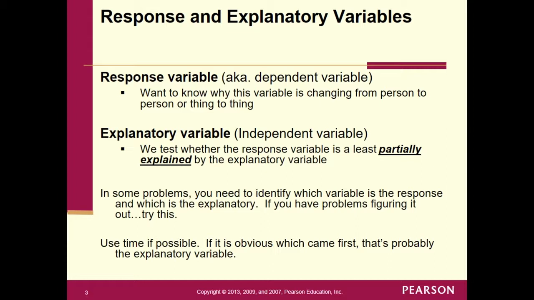Now, sometimes you can't always use time. I'm just giving you a way of maybe figuring this out, other than just reading the problem and automatically figuring it out. For instance, somebody smokes first, or doesn't smoke for that matter, and then unfortunately in response to that they may develop lung cancer or not. So usually if there's a time difference between the two, the explanatory is the one that happens first.